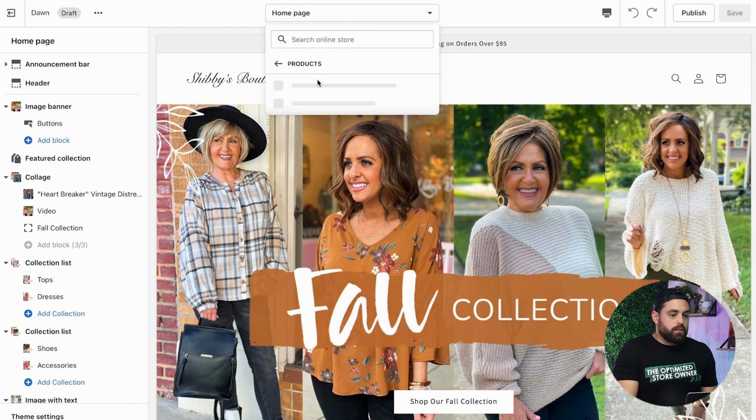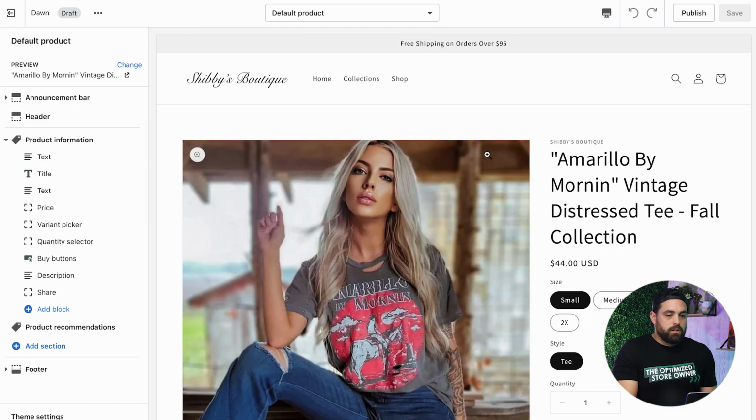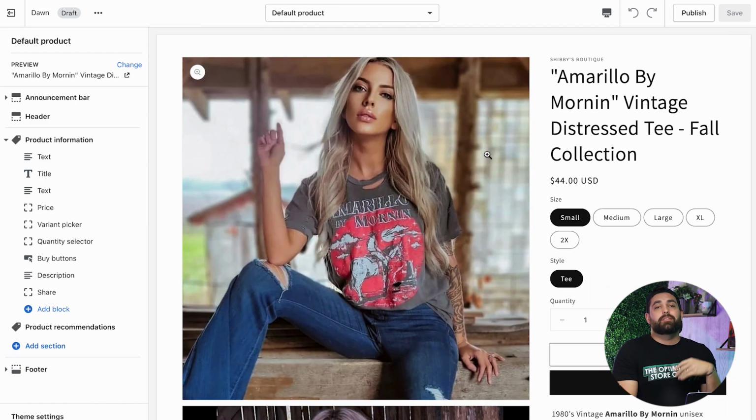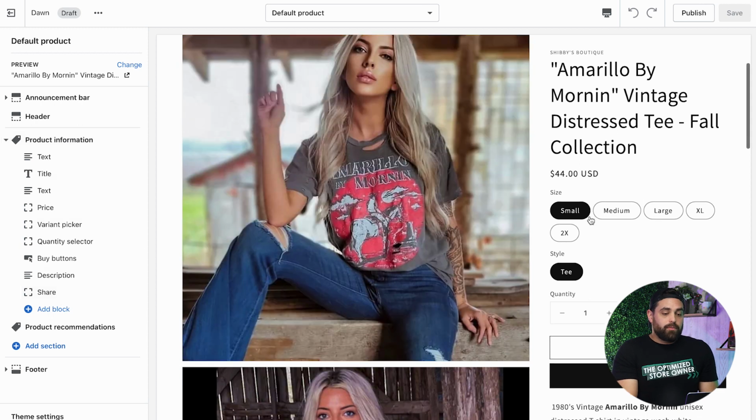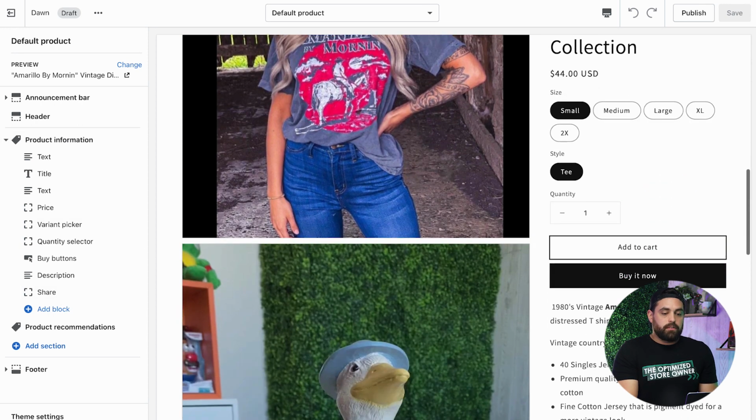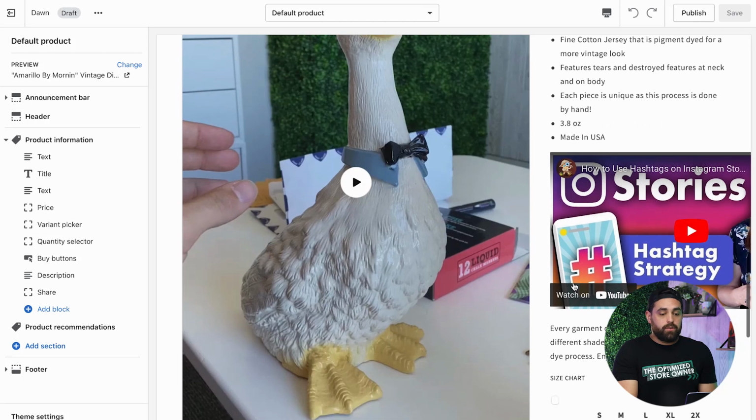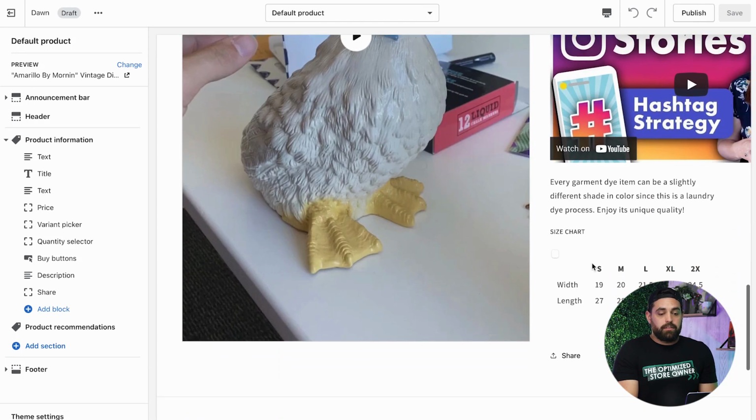So when you click on customize, we're going to go to the default product page. Now, the reason why I'm doing it here is because this is OS 2.0 and it just makes things a lot easier. You'll see how. So right here under product information, we have the description, we have the pricing, the sizing and all that stuff. We have our videos showing right there. We have a size chart right here, but maybe we don't want all that information necessarily displayed and making it super long. We want it sort of condensed, right?